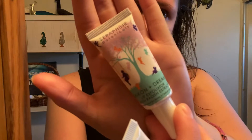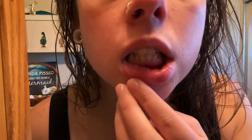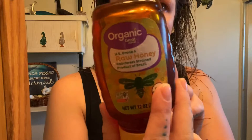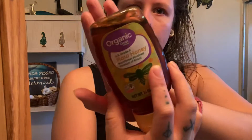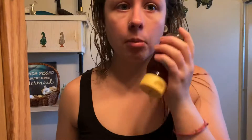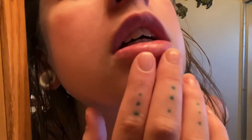My lips are really chapped right now and when they get like that I start to bite them — don't do that. Afterwards I'm going to take some organic honey — I mainly use this for when I do my cleanses and raw organic honey is better for that — and I'm going to put it on my lips after the lip scrub and wrap some saran wrap right on top. Oh my god, it looks so good. Okay, my lips are chapped as heck, so let's get this started.